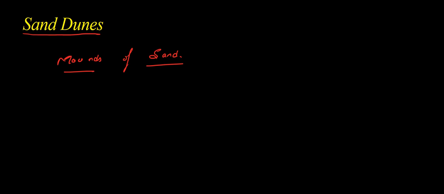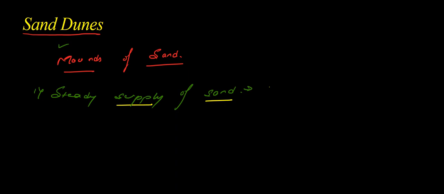We have many different ways of forming these sand mounds, but let us note down a few of them here. The first method of forming sand dunes is the steady supply of sand. Steady supply of sand means when we have a continuous supply of sand at a fixed place, then there is a collection of sand. Since we are putting sand continuously at this point, we obtain a sand structure like this, a mound of sand. So basically this is a type of sand dune.